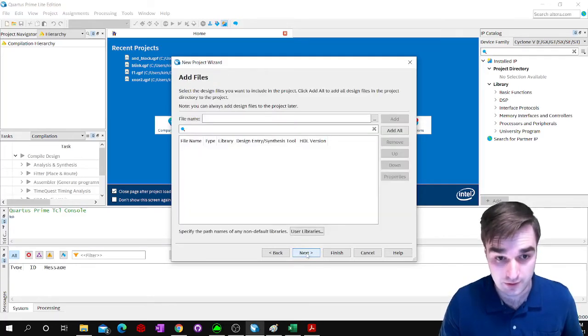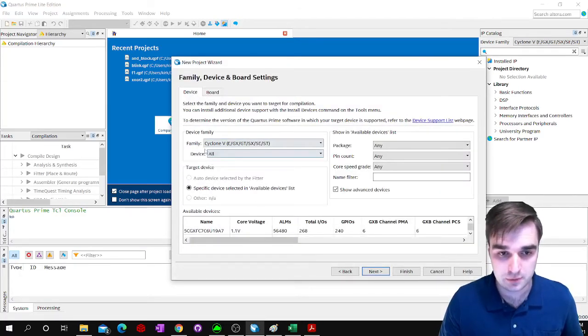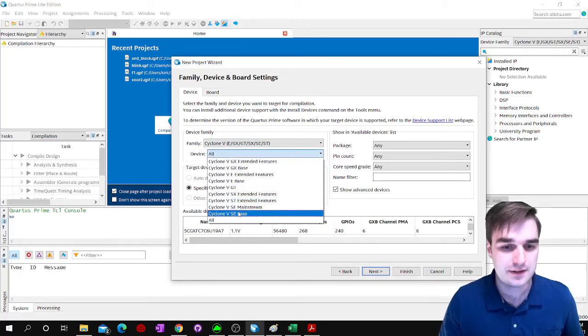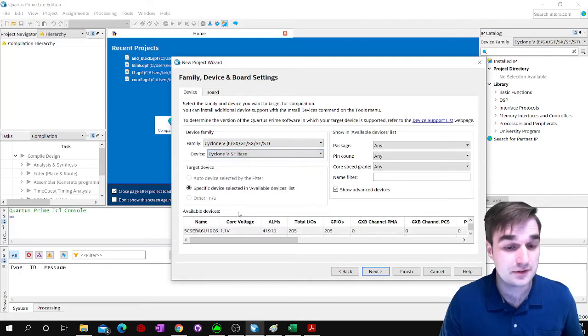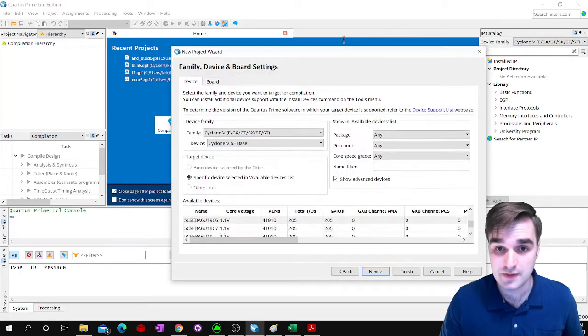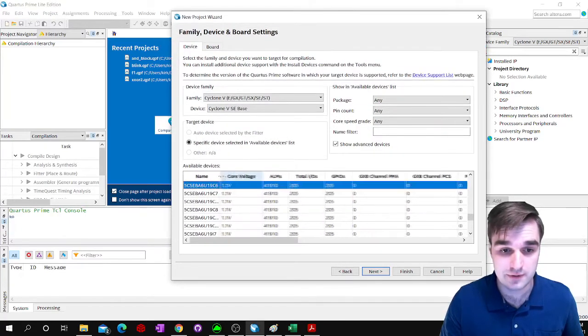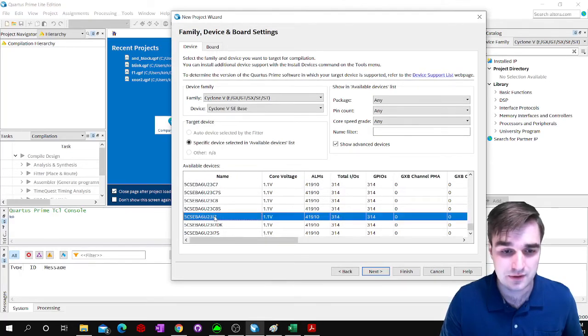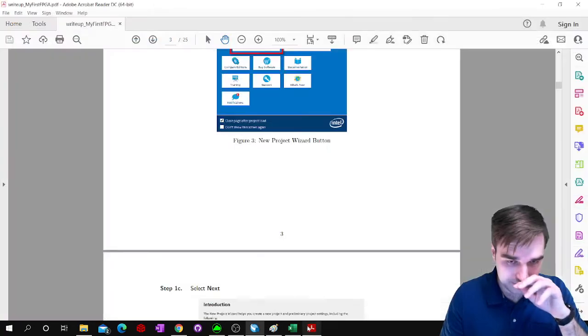We're not adding any starter files. Okay, this is where I might need some help. I believe we're doing device, and it's SE base. I'm going to try and do this, and then I'll check if I'm right, because I'd love to have this memorized. This is the 23 I7 23. I think it's that guy. Okay, let's see if I'm right.